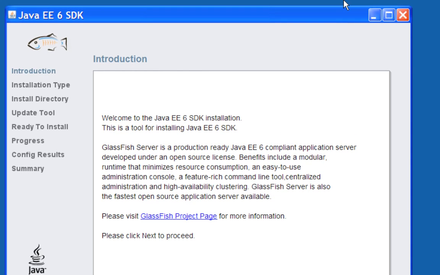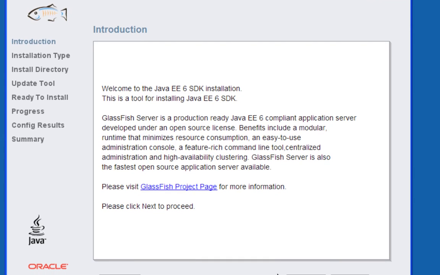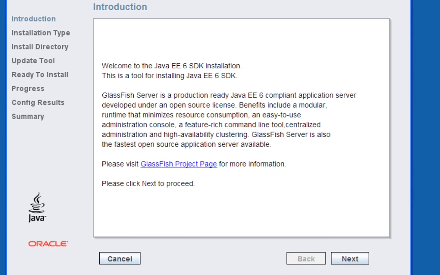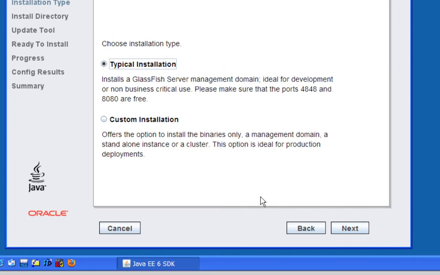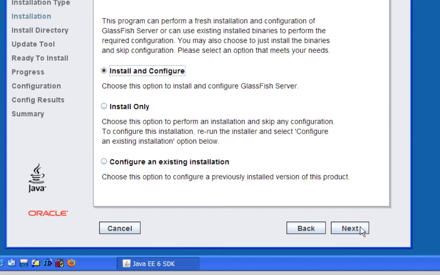I've got the Java EE 6 SDK. There are a couple of steps it's going to go through. The GlassFish project, we're going to want that actually, so I'm going to select next. Do we want the typical install or the custom one? Let's see what the custom actually looks like. I'm going to press custom and go next.